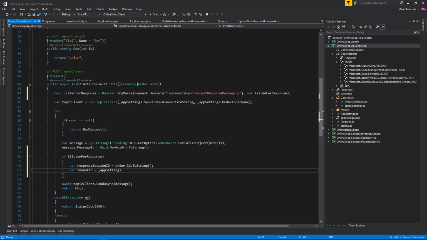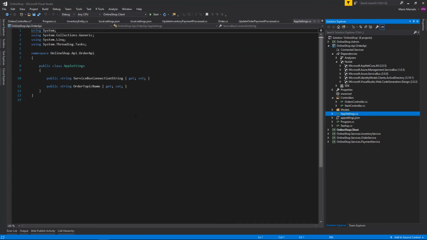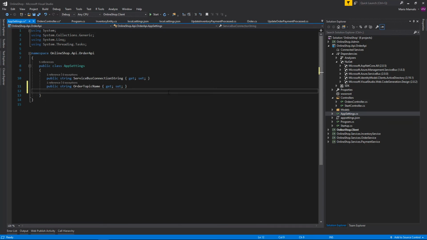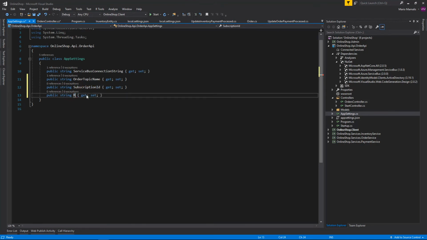And at this point, we will need to retrieve a few more connection settings that are required. The subscription ID is the ID of the Azure subscription where our system resides. We also need the resource group name.